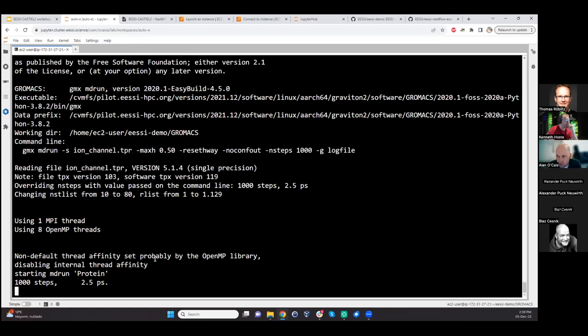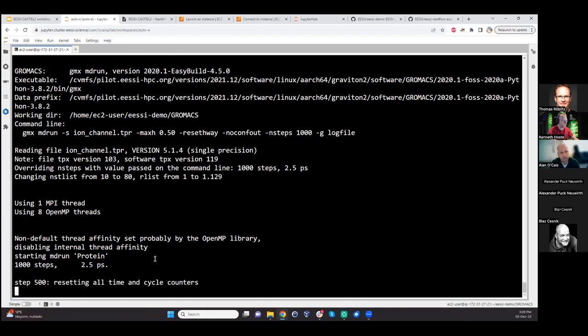We never installed GROMACS, but once we had CVMFS available, the files became available. And once we tried to load the GROMACS executable, CVMFS goes away and pulls in what we require to actually start running. And because of the location of where this virtual machine is running, that happens really, really quickly.